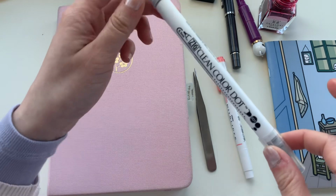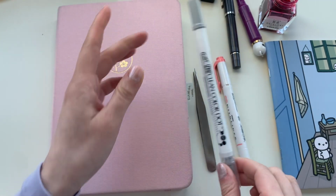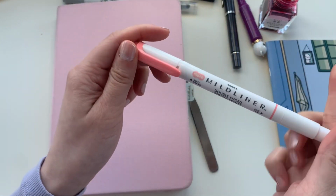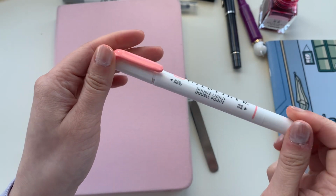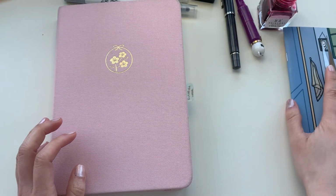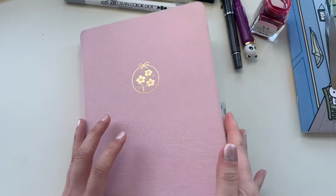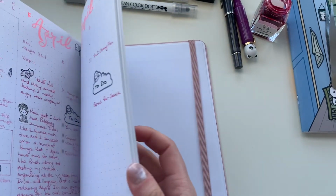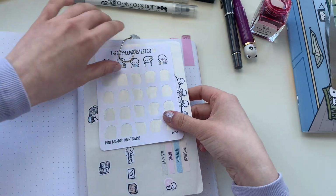And I have the Zig Clean Color Dot. I have the Mild Liner. This one is in coral pink. And then I have my trusty tweezers. Oops. There we are. Okay. Oh, ooh, scratching.